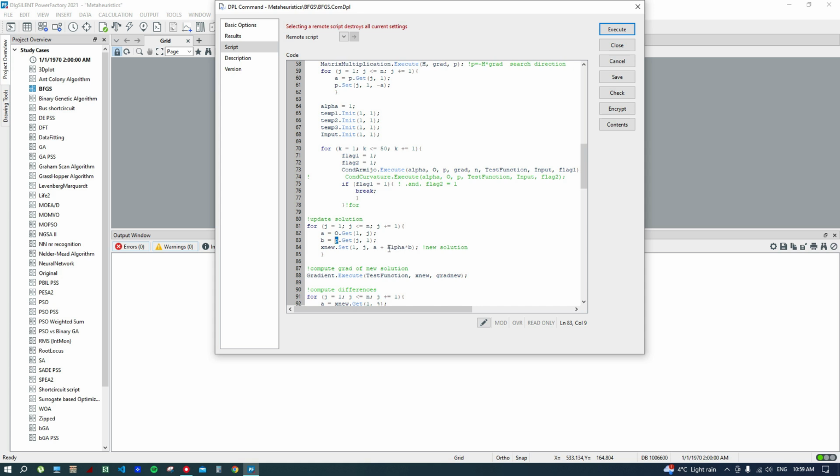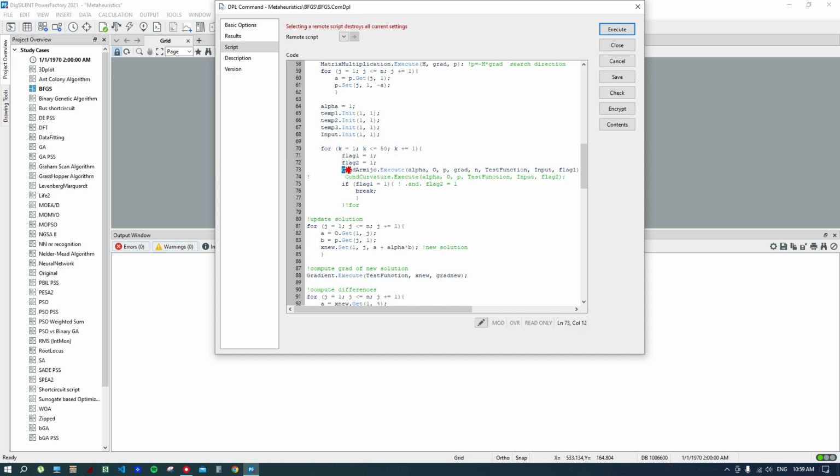The alpha is computed carefully because if it is very big, it is going to make huge leaps in the solution domain, and if it is too small, it is going to take forever and maybe get stuck in a local minimum. So alpha is computed here in the previous step.